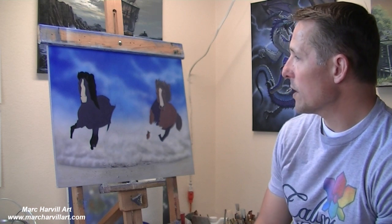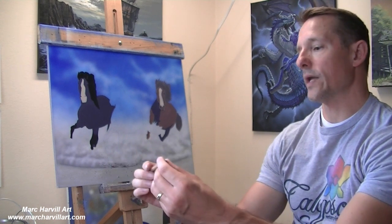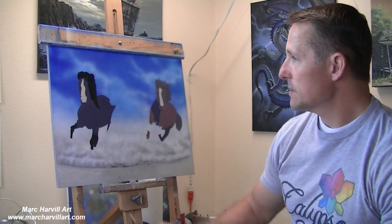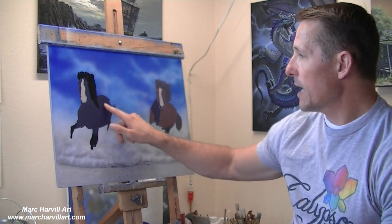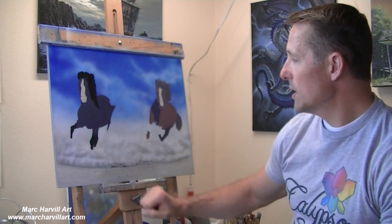So what I'm going to do is go back now with our little white charcoal pencil. And I'm going to come through and outline all the areas that will help me to separate out the horse's face, his anatomy, the muscularity throughout the neck and into the hindquarters.